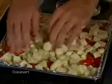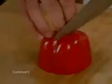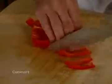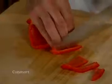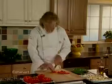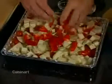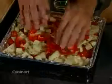Next, we're going to cut some red bell pepper, which I removed the seeds from already. I'm just going to cut them down and cut some very even strips right there. Here we go. And then I'm gonna sprinkle those on that sheet pan the same way.